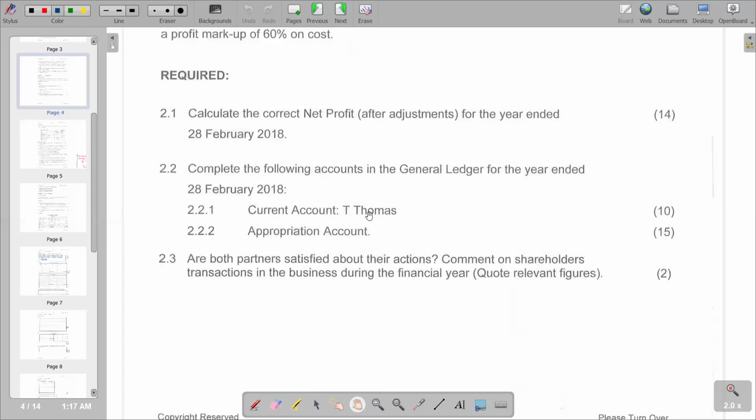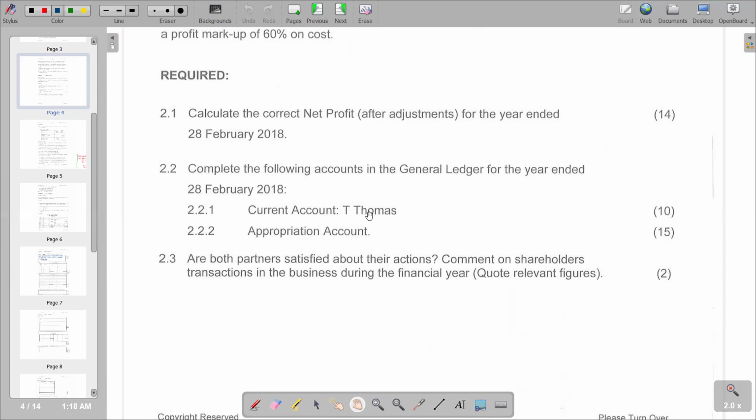So basically, you need to know what goes to the debit side of the current account and what goes to the credit side of the current account. Remember, the interest on capital should be on the credit side, and the salary should be on the credit side of the current account. And also, drawings should appear on the debit side of the current account. And if we have interest on drawings in the question, it should also be on the debit side of the current account. So this is what we have, particularly in terms of preparation of the current account.